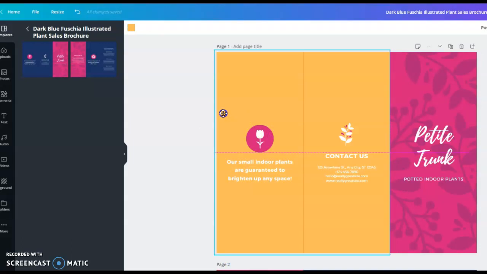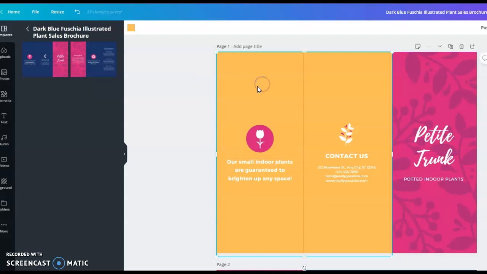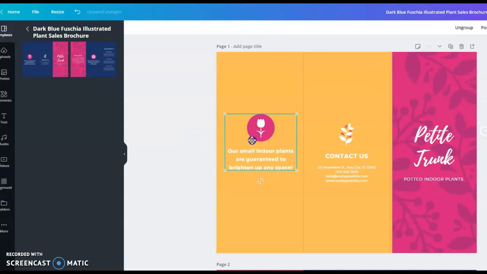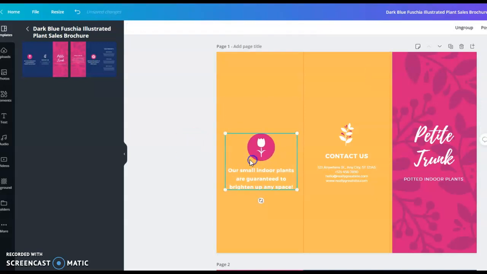Oh, that's another thing. Actually, I'll show you. So you noticed how that moved when I touched it? If you want to keep that in place, there is a lock in the upper right hand corner, and if you click on that, you now cannot move that, so it stays in place, which is going to be really helpful for backgrounds. But if you wanted to group these two images, you just scroll over them, it captures both, and then you click group, and now they will function as one piece. So those are just a couple of tips as you move forward to creating your brochure.